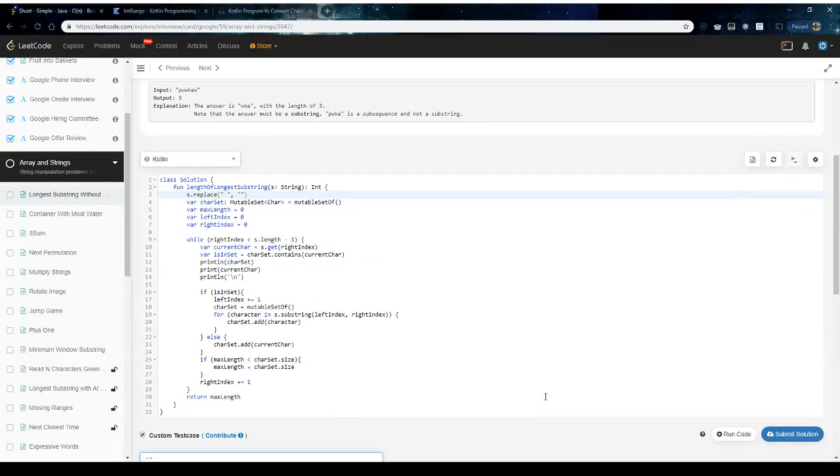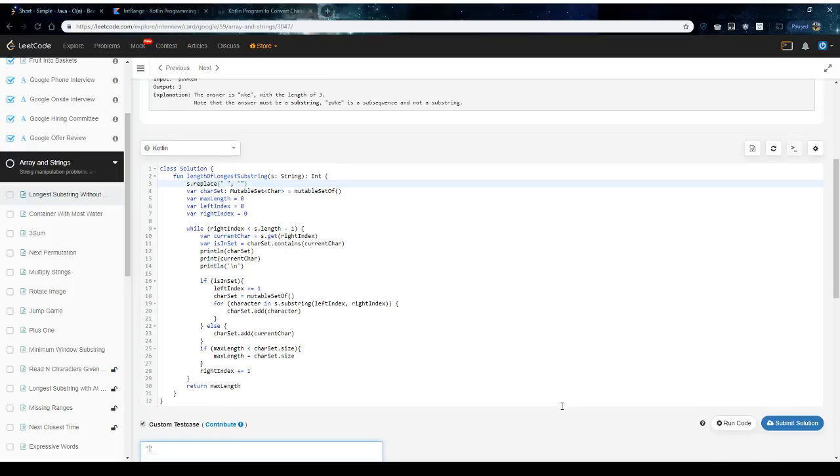Oh, white space is a valid character. I disagree with that.